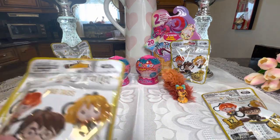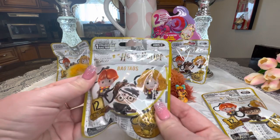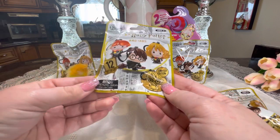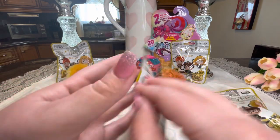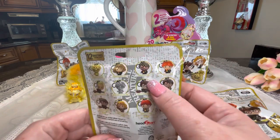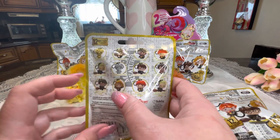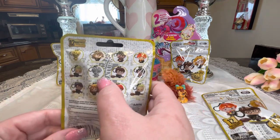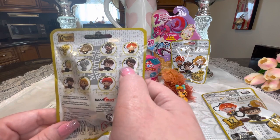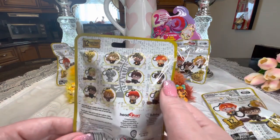Let's get into the Harry Potter bag tags from the Wizarding World. Each bag contains one bag tag. They have a limited edition gold one and there are 12 to collect. We can see the gold Harry, Hermione, Harry Potter with a little beard, Ron, Draco, invisible Harry Potter, Harry with a broom, another Harry with a beard that's hologram, and a blonde hologram version.